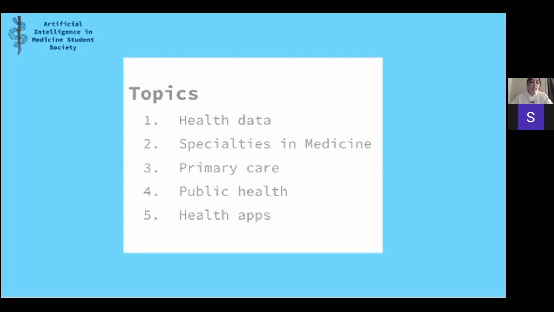And this is kind of the outline for today. So I'll start off by talking about some health data, a brief intro to specialties in medicine and the use of AI. The emphasis of this lecture, though, is going to be on primary care, public health, and emerging health apps that use AI.